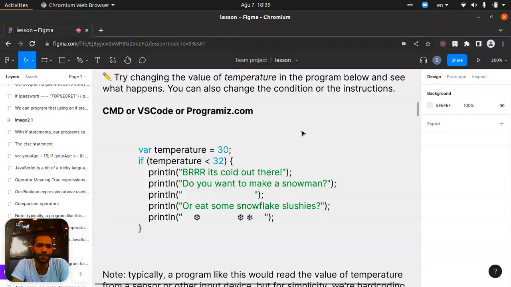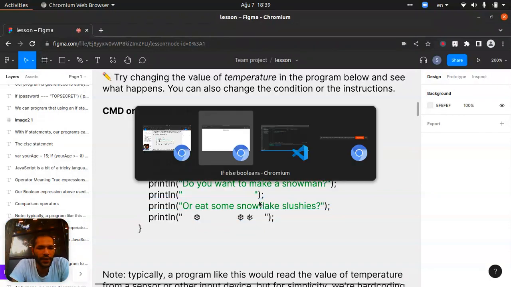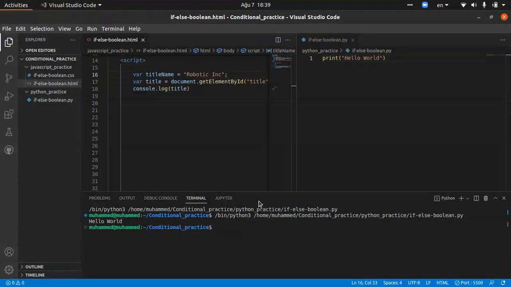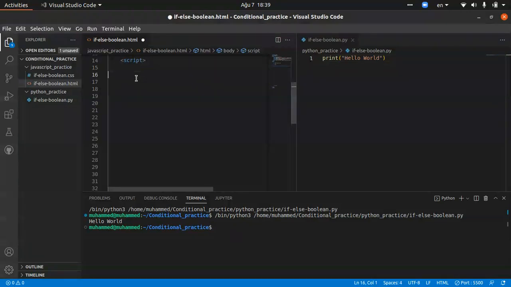Let's do it. Let's come in VS Code. Okay, this is our place. I will delete this. This is JavaScript, by the way. You will learn everything in the future, step by step.